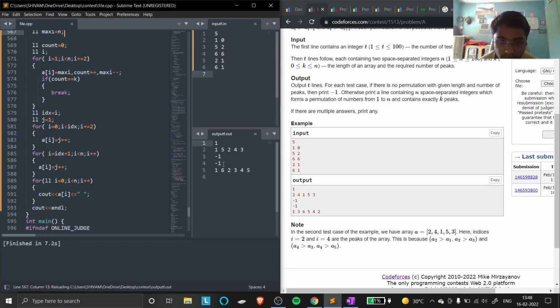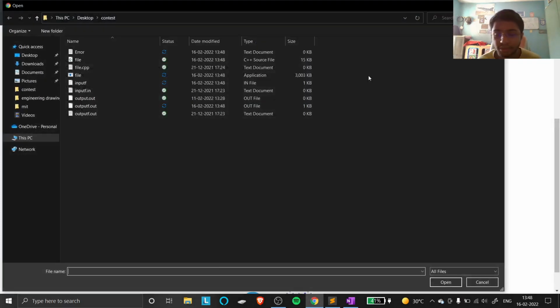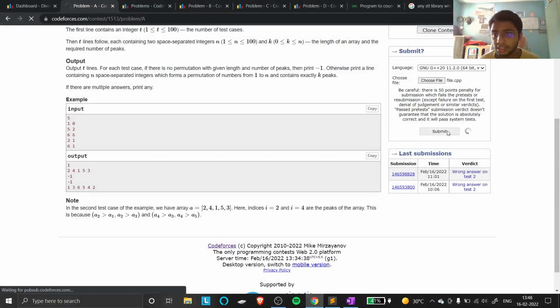Okay. 1 5 2, 4 and 3. 1 6 2 3 4 1. Now this code seems to be good. Okay, let's submit this. It seems to be good looking. Concept is same only.